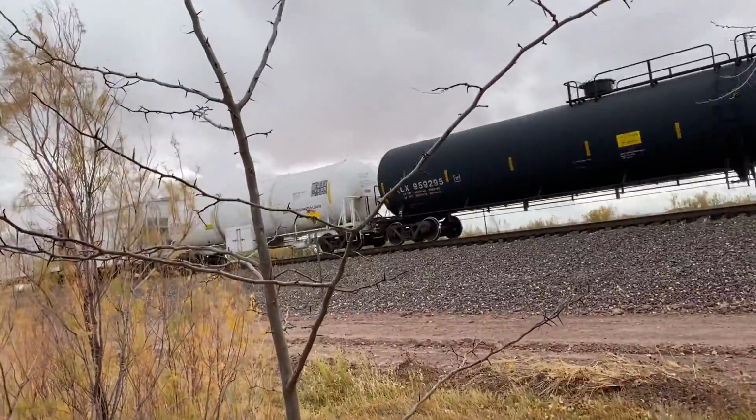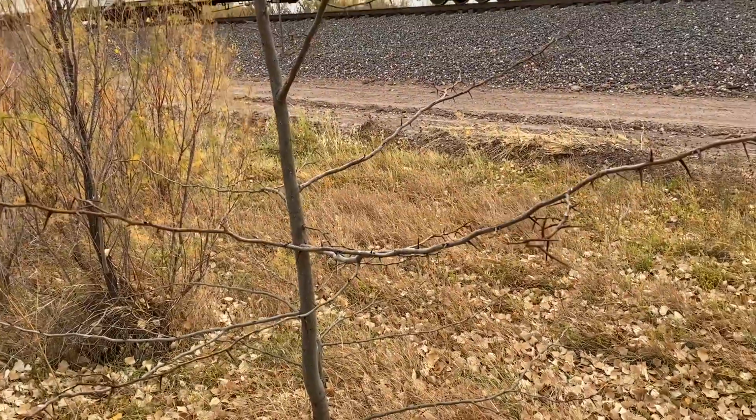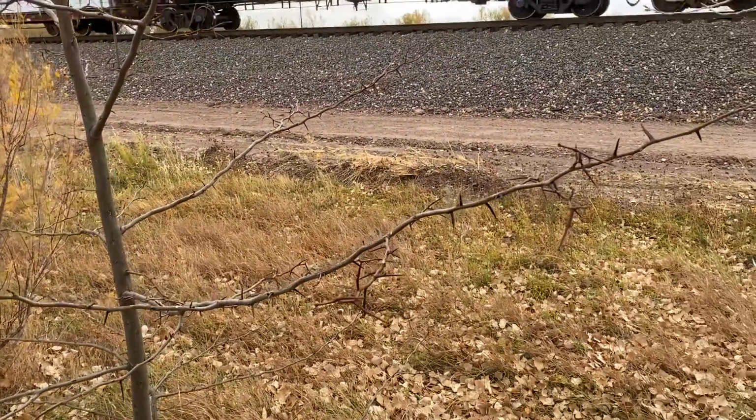That's a crazy looking tree right there with those spine things on it. Barbs, that hurt. That'd poke an eye out right there. Shoot.